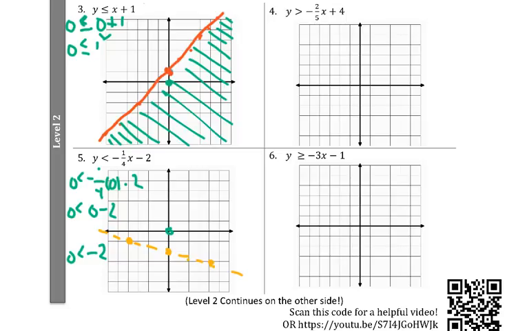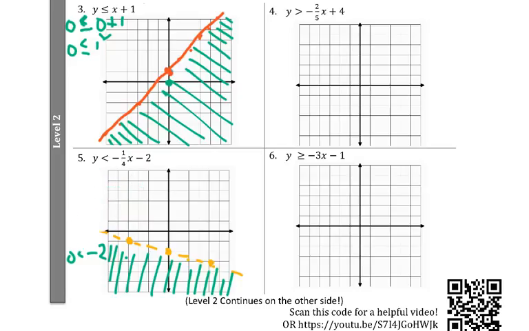That cow got sick and died, so I need to put all of my cows on the other side of the fence. This over here are all of the pairs of numbers that make that equation true. It's where the cows could eat and be healthy and safe and wise. Alright, now notice level 2 continues on the other side, so let's get on over to the other side.